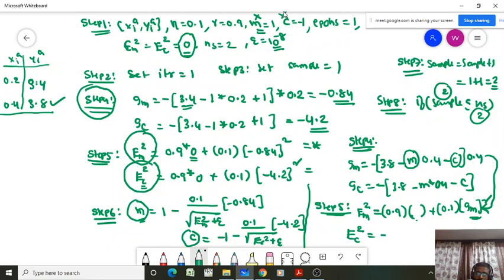So that's equal to 0.9 into EC2. Now EC2, don't think EC2 will be 0. No. So we have to take the latest EC2 value that will be coming from here. So we have to replace that EC2 value here plus 1 minus gamma, that is the 0.1, into GC whole square, that GC value will be coming from here. So like that we are going to calculate the sum of the squares of the gradient. Once step 5 is over, then go to step 6 again.